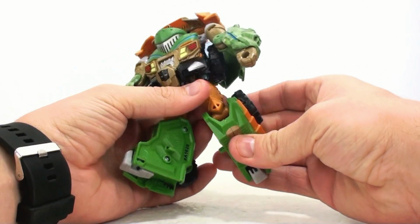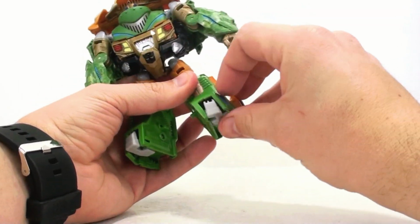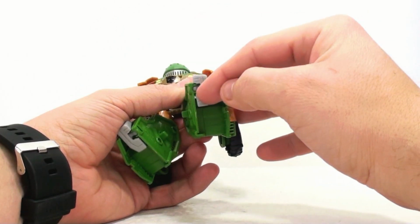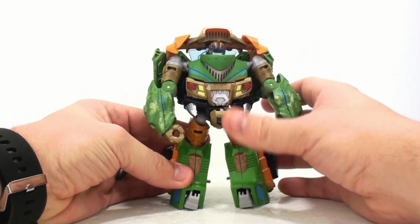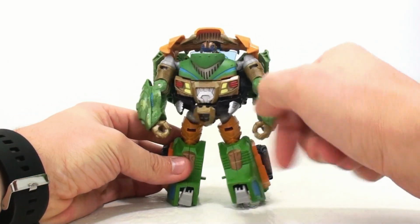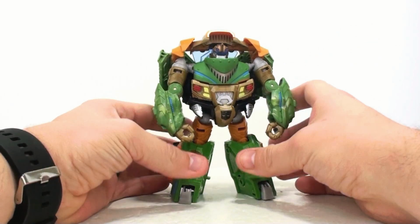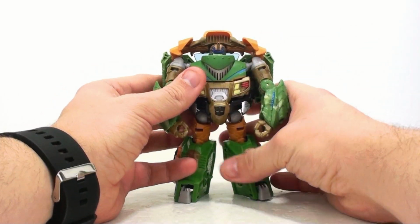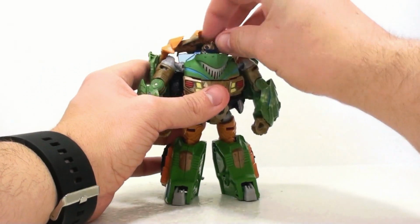He does bend at the knee, very tight joint there. And then his feet here are on ball joints, which is really kind of weird because it's on the side. So you can get some weird looking poses with the feet, like here where it's not down, so you have to push it down. You can do that and it makes it look better, but it can be awkward looking sometimes if you don't have that foot thing positioned right.